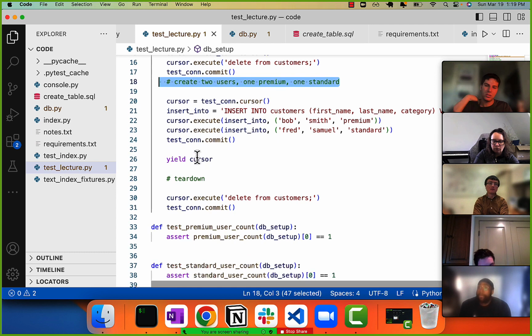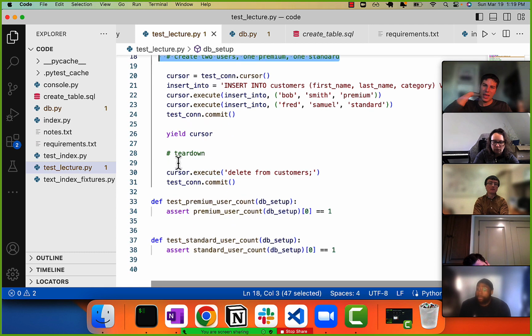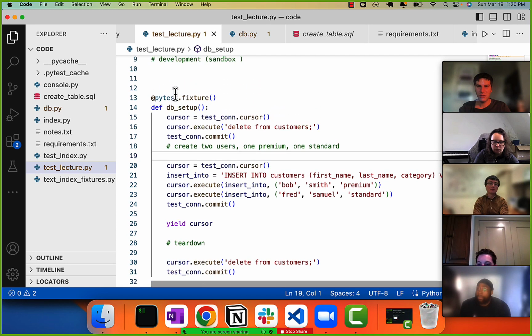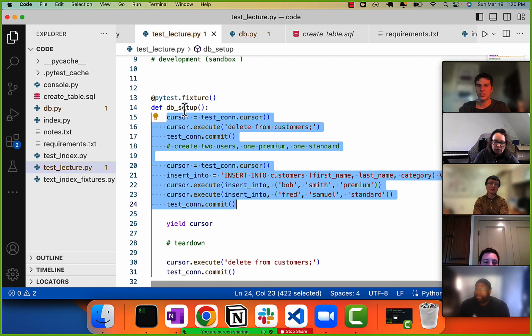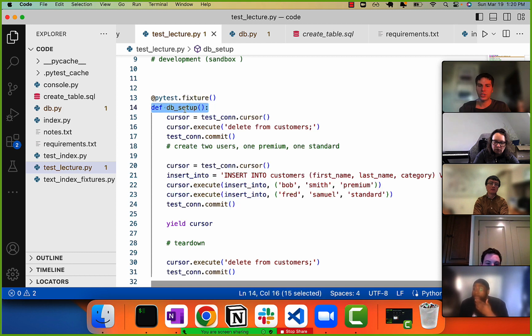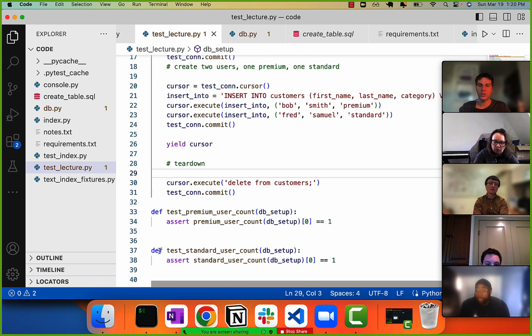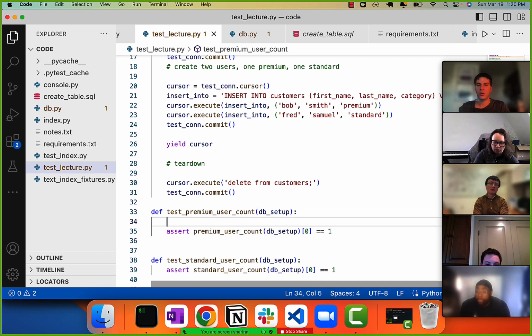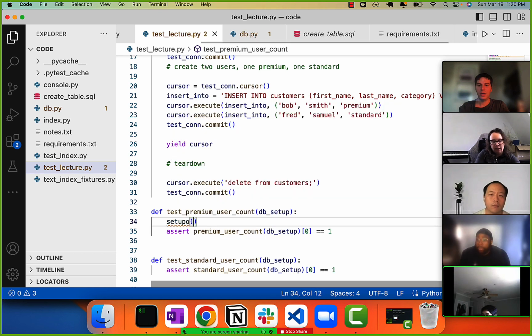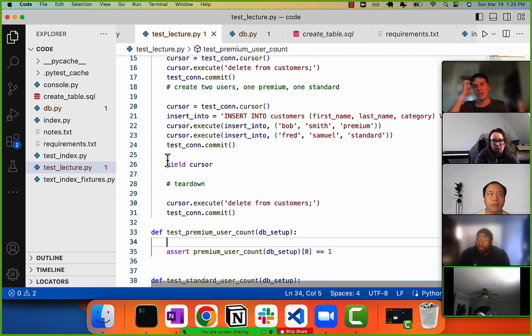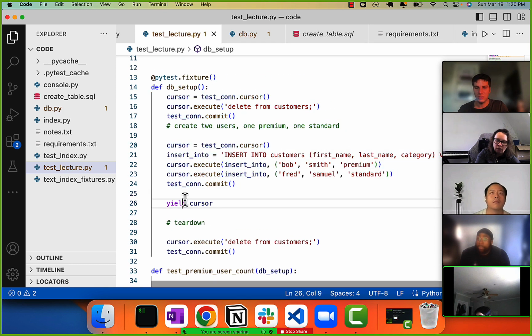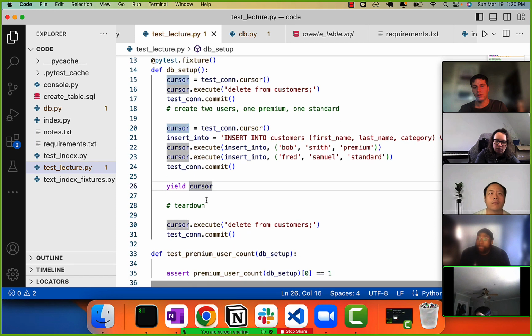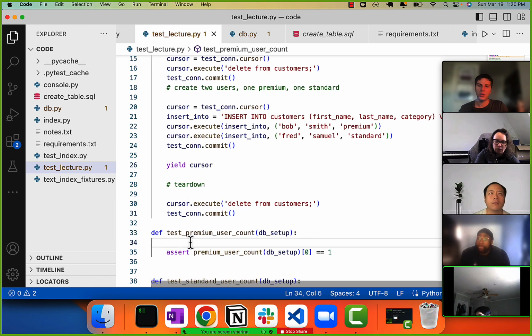I think it was Eli's question about, hey, can we just call a function here? That's a great question. Why can't I just have this be a normal function and then have the teardown be a normal function, and then I'll just call a function called setup here and another function called teardown there? Part of the answer is that this kind of nudges you to do it this way.